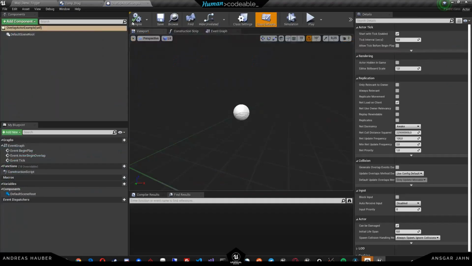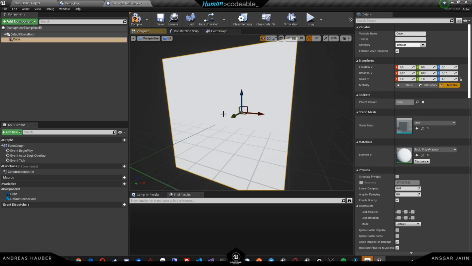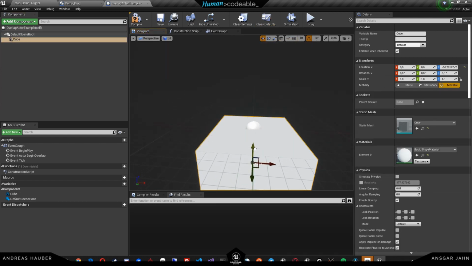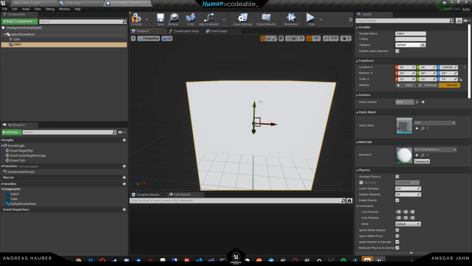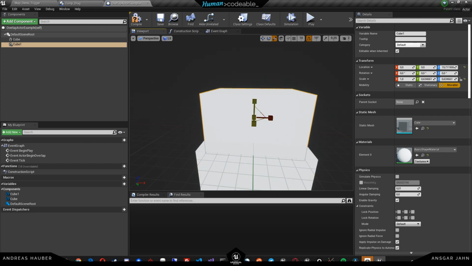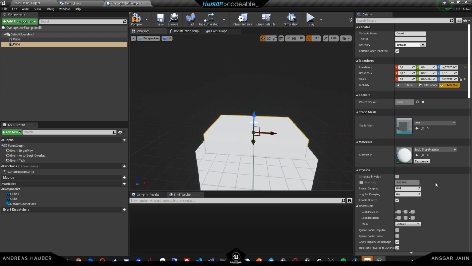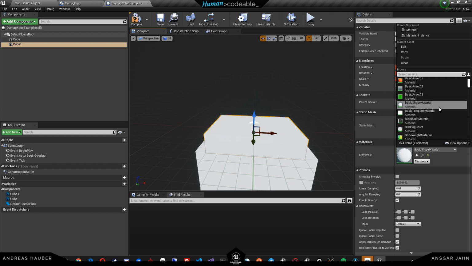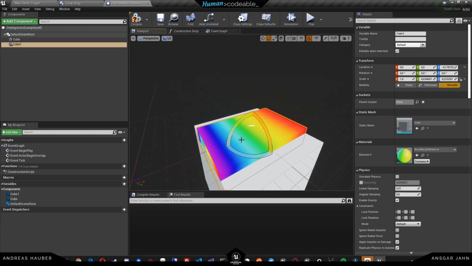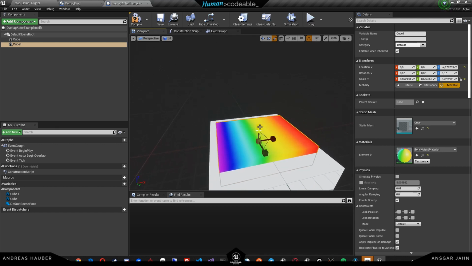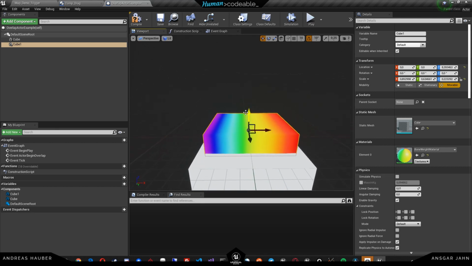And in that example, I will just put a cube. Let me put that at minus 50. And I'll create another cube. This cube is then supposed to be acting as our button, for example. So make it bigger, something like that, give it another material, something that's easy to see, maybe that one. Make it a bit smaller here. Okay, now we have our button here.